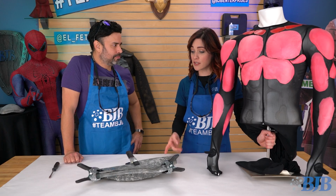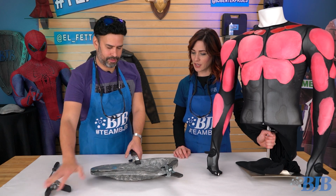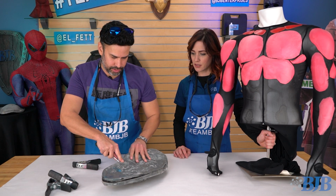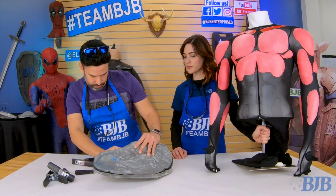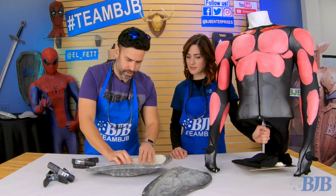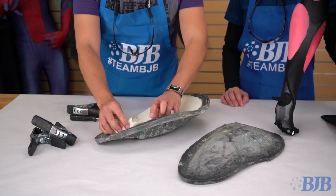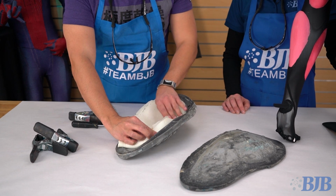All right, so it's been about 30 minutes and we're going to pull this piece out and see how it came. Yeah, let's take a look. So I try to go slowly just so that I don't rip out any edges. Looks pretty good so far. Came out like butter. I always try to work my fingers into the edges so that I'm not ripping anything. But if you waxed enough, then it should just come out very, very easily.